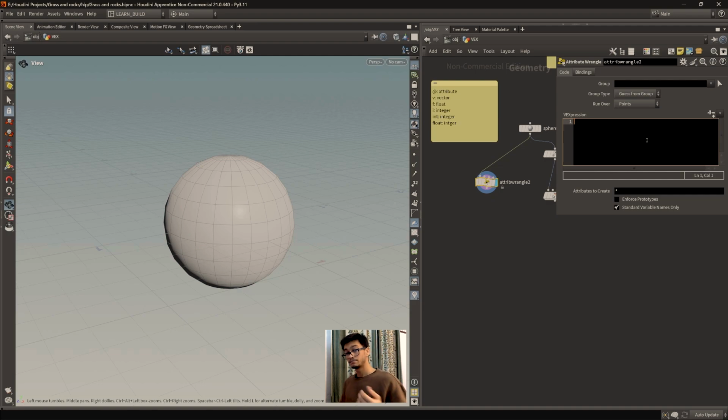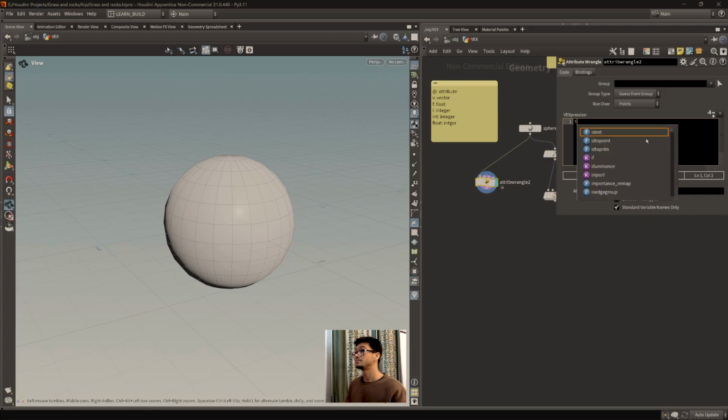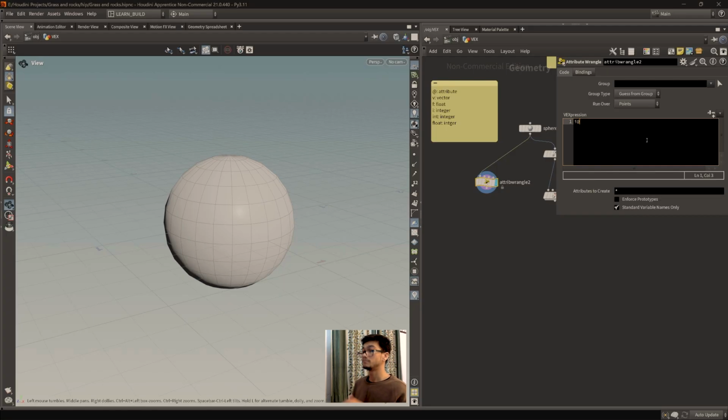We need to create an attribute through VEX. First, we need to tell it what we want to create. What is the data type first? Let's say I want to create an integer data type. The value will be a whole number. So we can say i for integer and at for attribute.